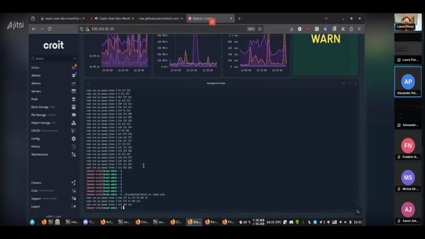It thinks, okay, I would start backfilling with degraded PGs, but no, I can't because that would exceed the OSD max backfills threshold. So okay, let me postpone it, let me think about it later. And then later, some other PG starts to be backfilling. Then Ceph again thinks, okay, let me try to backfill these degraded PGs.